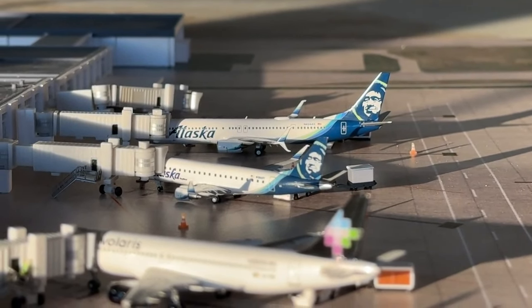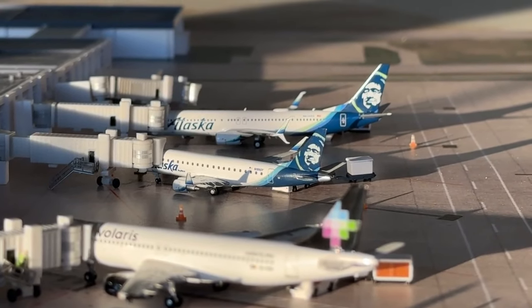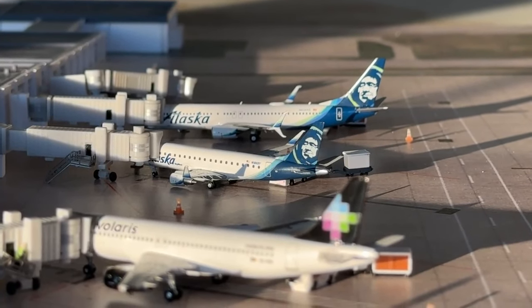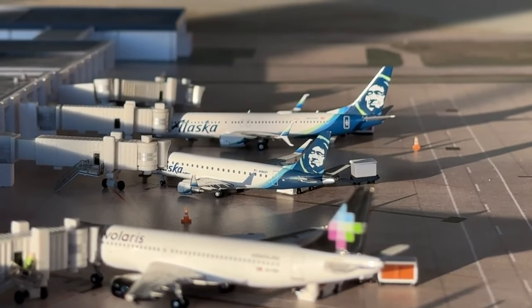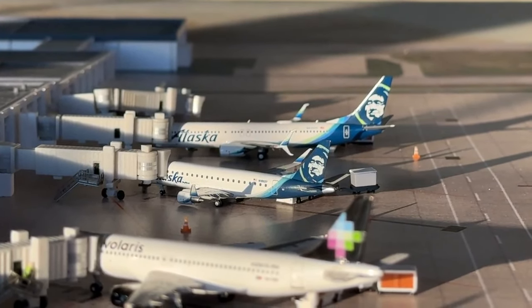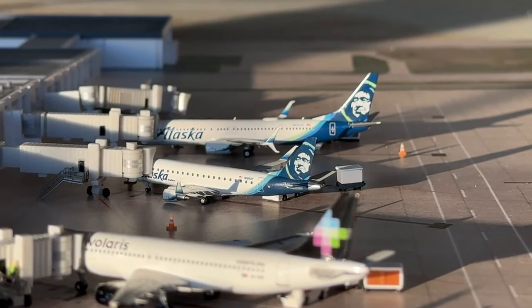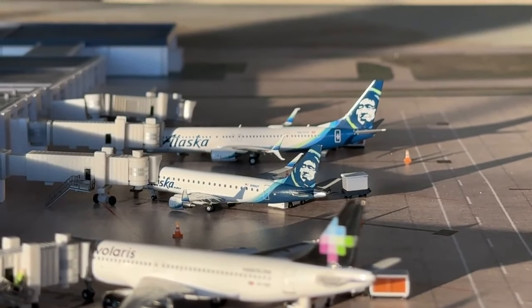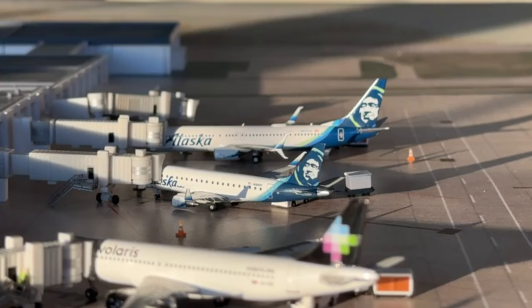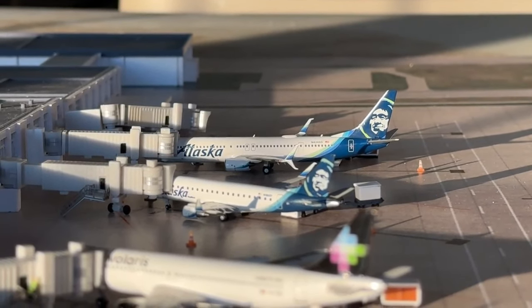So the E-175 is coming in from Portland, Oregon, 2 daily flights, which is really impressive. In the last update, I messed up. It's not Orange County, that's the new route. It's going to be San Diego seasonal service that begins in December, while Los Angeles returns in October. So definitely really excited to see Alaska finally give some more new routes a try. They have done so in the past, been a little unsuccessful at times, but hopefully this will be the time that these routes finally remain consistent. So hopeful to see that upcoming. We'll have to see what happens.